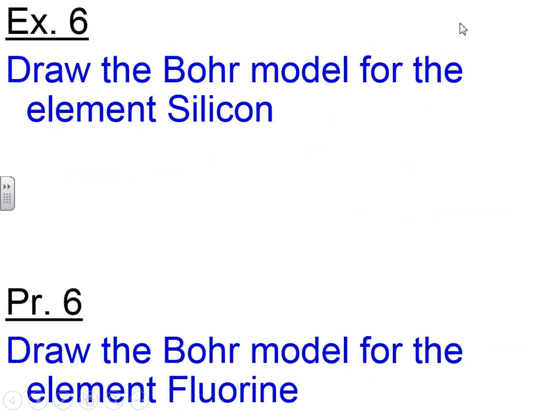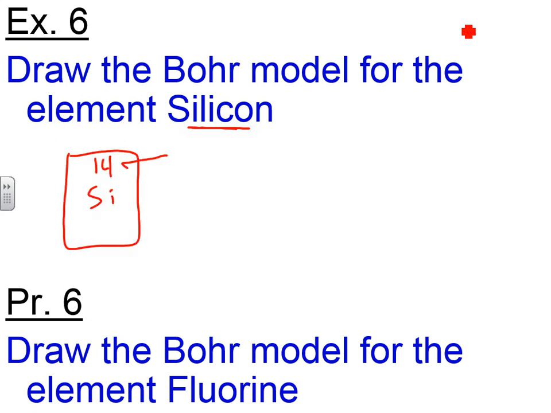So now we can actually draw the Bohr model for one of the elements. Let's do the element silicon. Now the first thing to do is to find silicon on the periodic table, and you'll find that silicon is element number 14, which means it has 14 electrons. Because remember, atoms have the same number of electrons as they have protons. This is electrons, and it's also protons. Rather, I should say or protons, since you don't add them up.